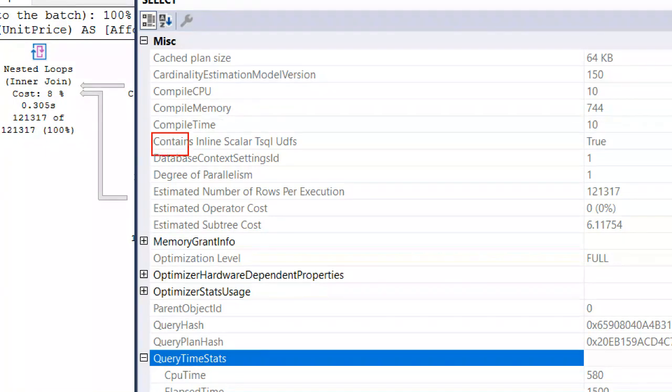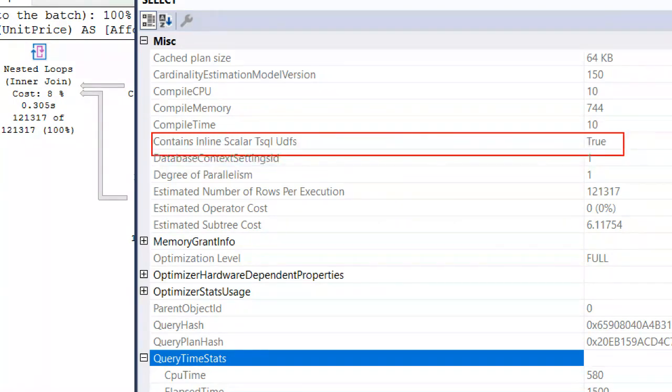What the SQL Server engine will try to do is inline your function. They'll take the code of the function and try to inline it within the T-SQL, so it's not running as a function anymore. Now, is it going to happen to all the functions? No, it is not. There are certain restrictions. You can go and read about it. But if you want to know whether my function is inlined or not, this is a place to look at.